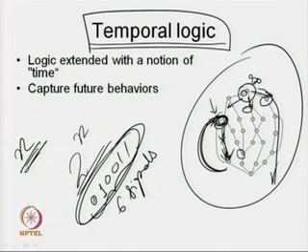But when you look into the timing issues, what will happen? When you first encounter this particular state, say the time is T i. After these 3 states, consider that every state takes 1 unit: 1, 2, 3. The next time when I have gone back to this particular state, my time is T i plus 3. Now, this time is different, and our issue is to get this timing notion, and we can do this with the help of temporal logic. So, I am going to give you a brief idea about temporal logic, and this module is about temporal logic. We are going to have a series of lectures, and I am going to give the idea about this particular temporal logic.